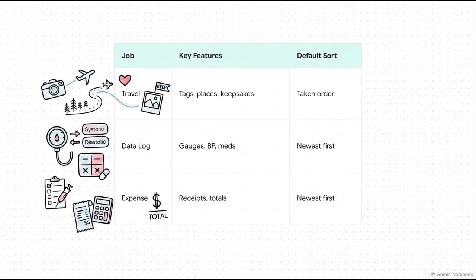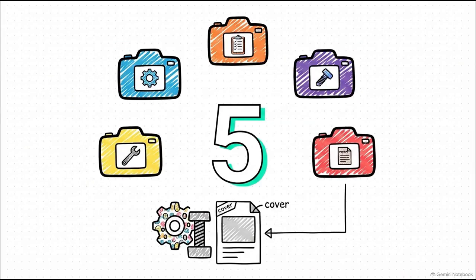The data logs are particularly clever, by the way. If you type a reading like 127/82, the app automatically fills dedicated systolic and diastolic fields and even calculates your pulse pressure for you. You can even track medication taken with a quick little checklist, no photo required for that specific entry. Now, I want to highlight a surprising yet highly practical detail here, and that is the number 5. That is the maximum number of photos you can attach to a single entry.